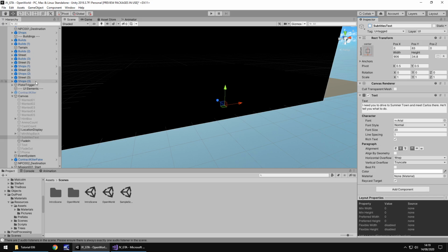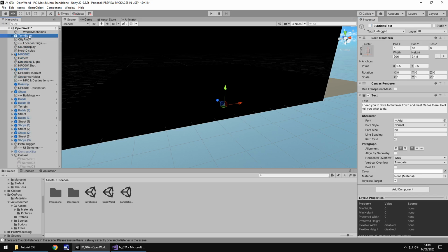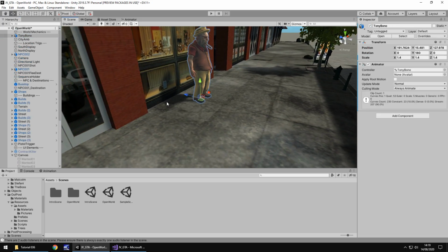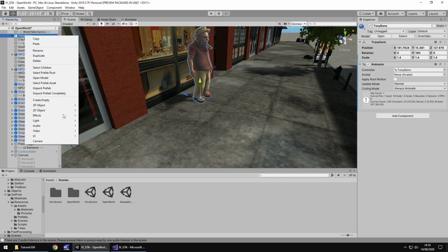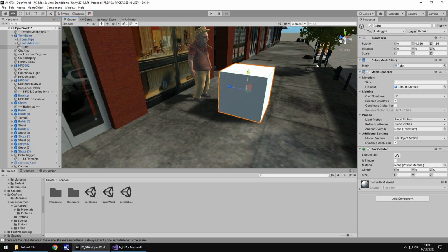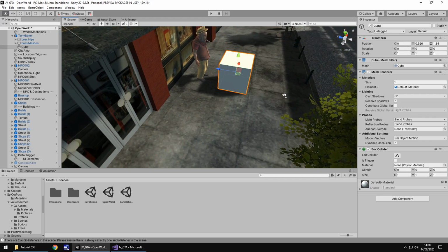So first and foremost, let's head back to where Tony is, and let's add a trigger area around him so as we can walk into it. So right click on Tony and 3D object and cube, and this cube will obviously be the trigger area. So let's set it to roughly whereabouts we want to be able to walk up to him.